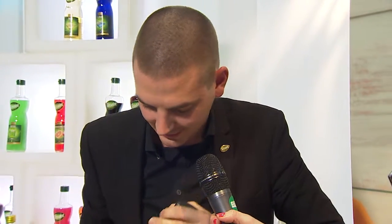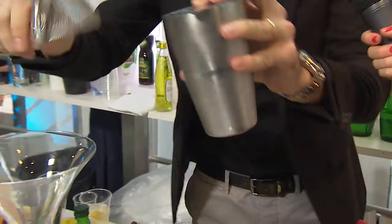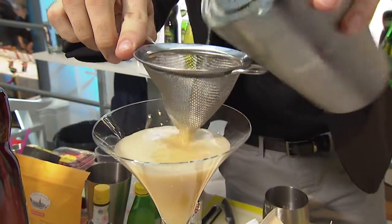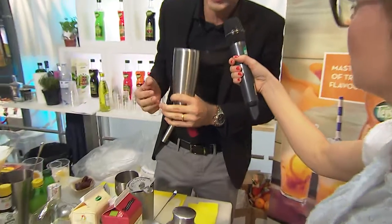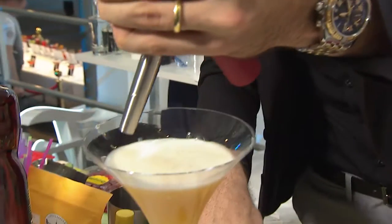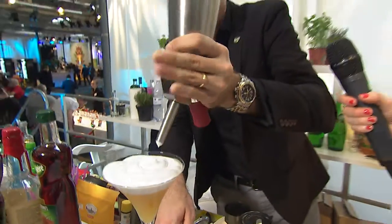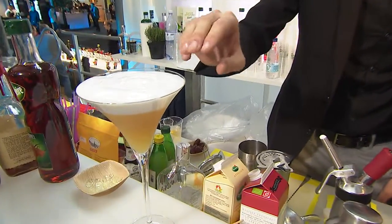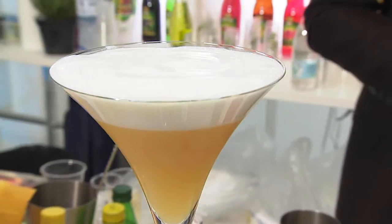Can you use the jellies as garnish for a cocktail? Actually, no, because I have a whole other way of using the syrup. Once we pour this into a glass, I prepared a foam out of syrup and gelatin as well, and it comes out something like this. Basically, instead of adding the peach syrup inside to flavor the drink, I made a foam out of it. Once you drink, the liquid melts the peach foam, bringing the flavor together and mixing it into a twist on a Sex on the Beach.